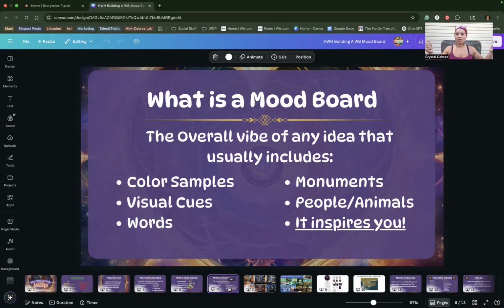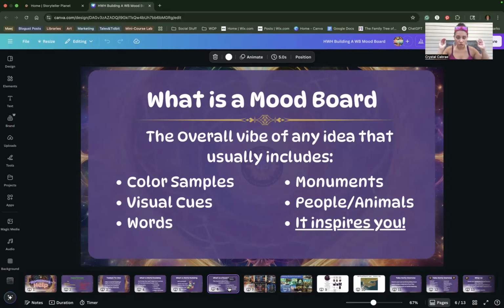I can't think of an example right now, but a monument to time, I guess, would be a giant hourglass if you were trying to make a fantastical world and you needed a symbol. So symbols are another thing you could put in there, along with people, animals, and things that inspire you in general for whatever the story involves. Because you can make a mood board for yourself. You can go out of your way, take a whole side quest detour, and make a mood board for why you're a storyteller, why you do what you do, and what inspires you, and all that lovely flowy stuff.